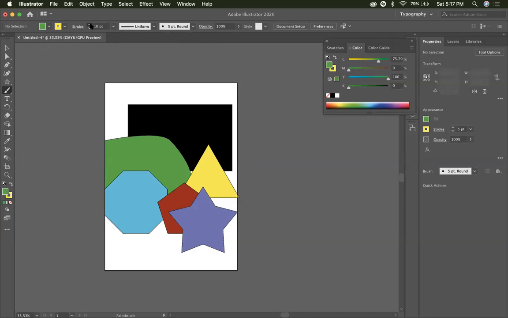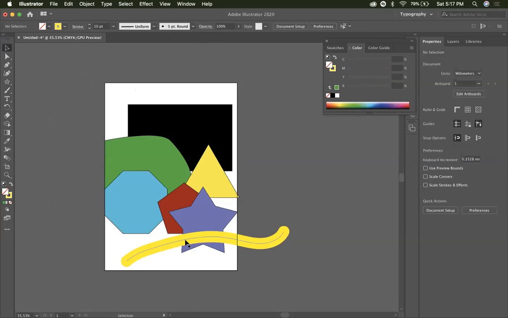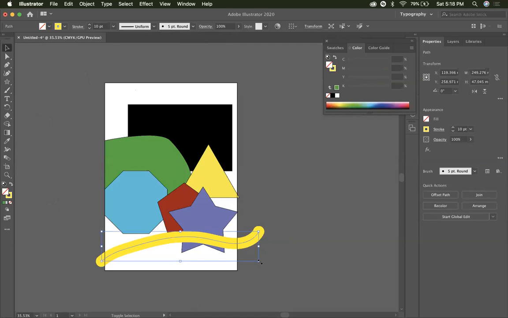When you select it, you can increase the size, and you can reduce the size using the selection tool.